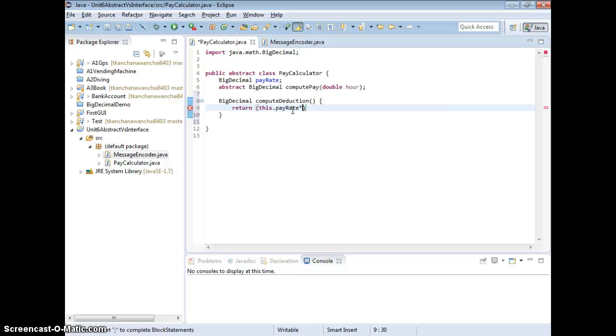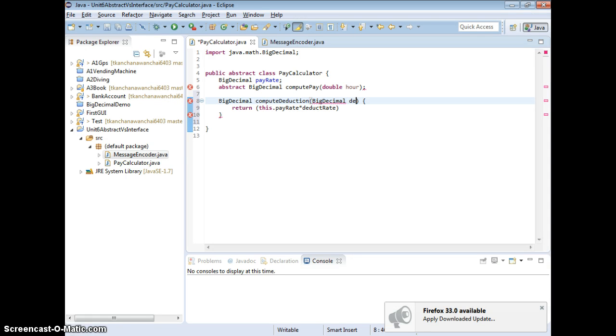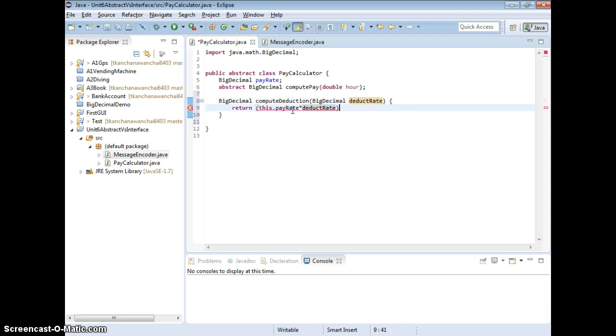Oh, we might want to pass in the percent, right? The percentage, like deductRate, and we pass in the deductRate here. So deductRate is supposed to be, let's make it like money again, like how much you want to deduct out. Then we can just subtract, right?